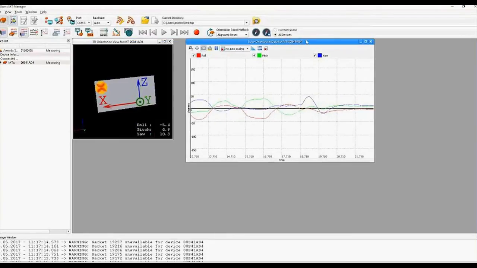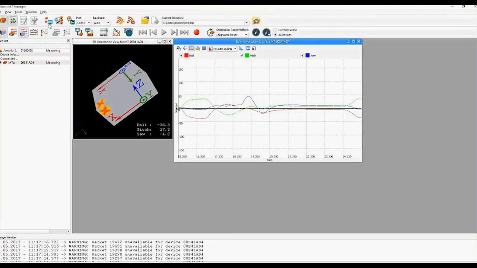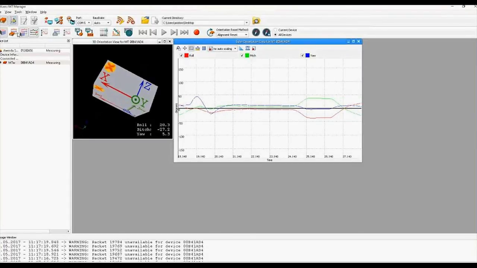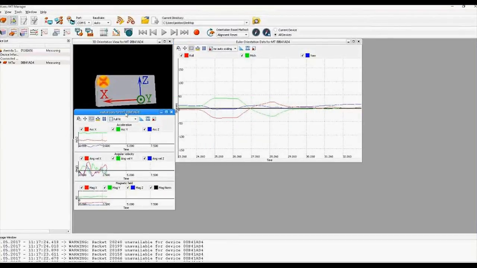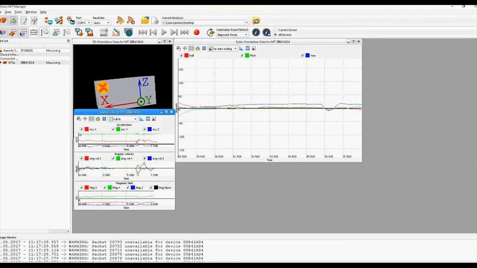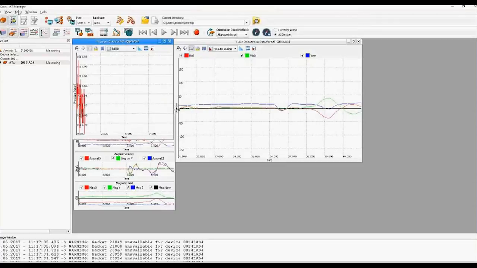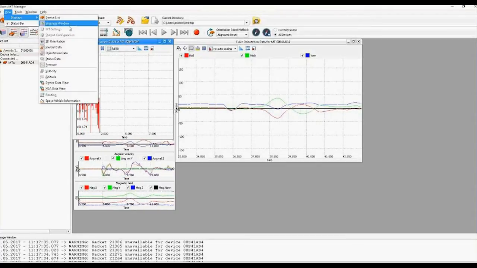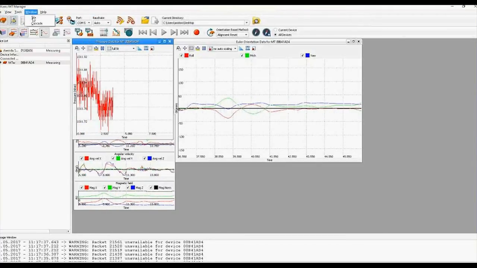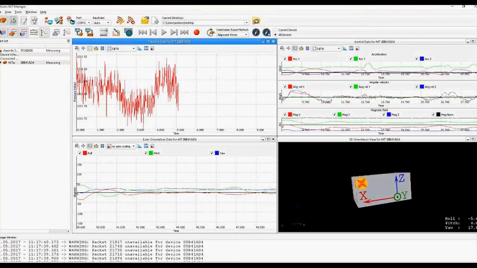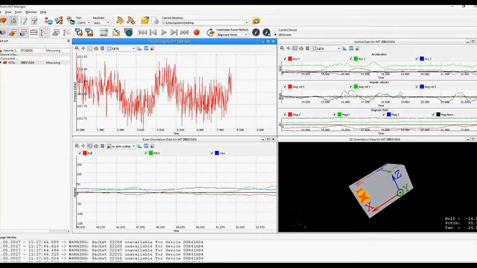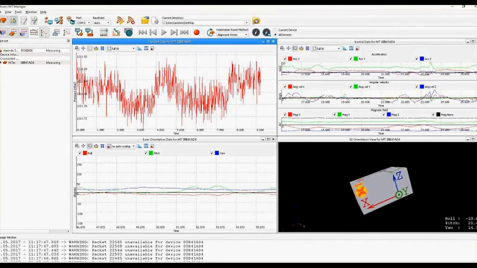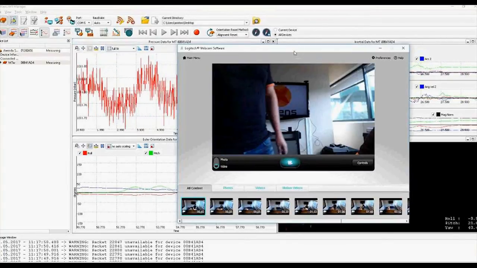So not only do I get all of the orientation data, but I can also get the accelerometer data as well, angular velocity, and also the magnetic field data. Right. But in addition to that, I can also get barometer data as well. So if I display all this, you can really see when I stand. So as Giovanni is moving around with the barometer data, you can see when he's standing and when he's sitting. Okay. So if I go ahead and bring up the video camera again.